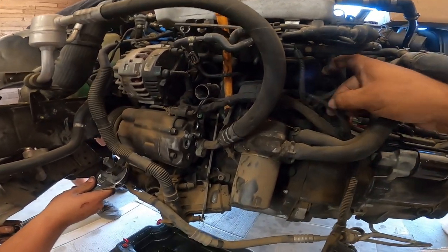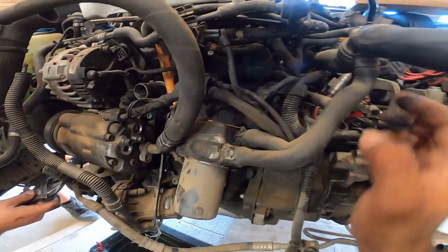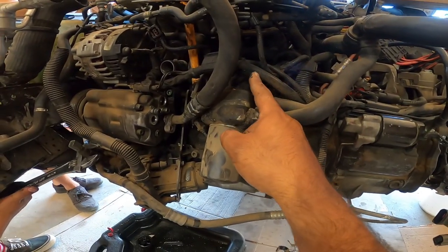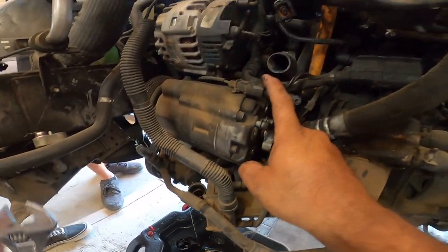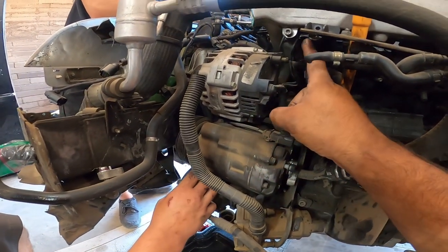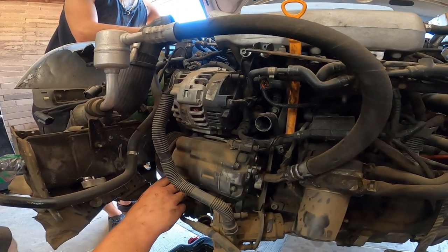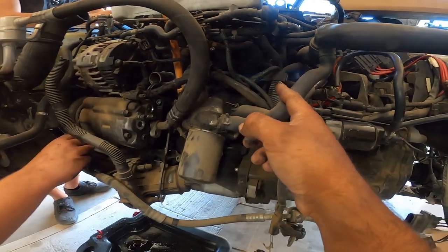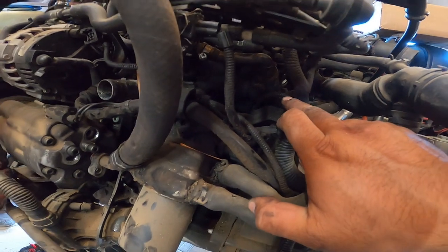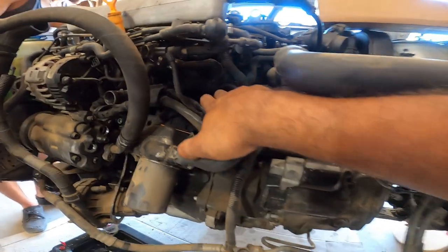And that comes off of the other side of this line right here, which has the oil pressure and the crank sensor with it. The big thick one that's right here has the AC, the main power line for the alternator, and the alternator relay one right here. If we work our way back to the main loom, you'll see that one that comes right by itself out. That goes to the right bank knock sensor.